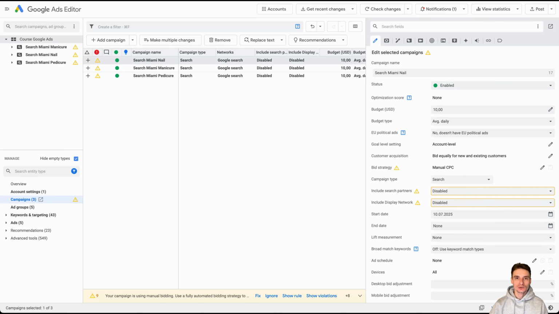We're now inside our Google Ads editor. Everything we're doing here can be done in the regular web interface too, but here it's just way more convenient. Here are our campaigns. We need the ad assets section. Right now it's empty, so it's hidden. We uncheck hide empty types and it appears. Click it.